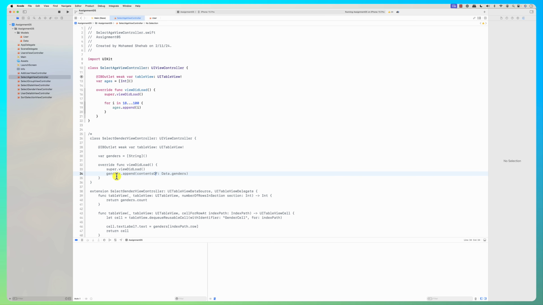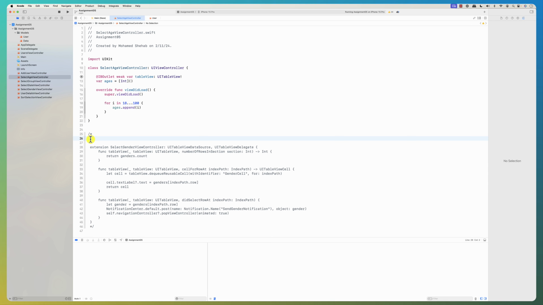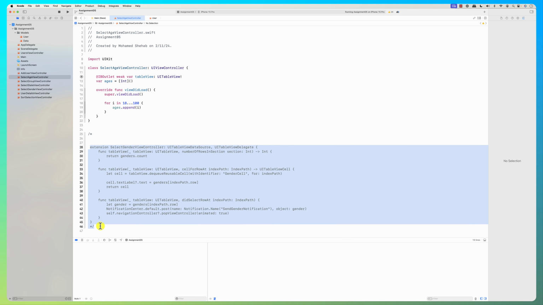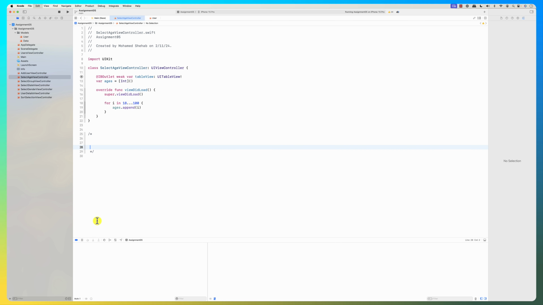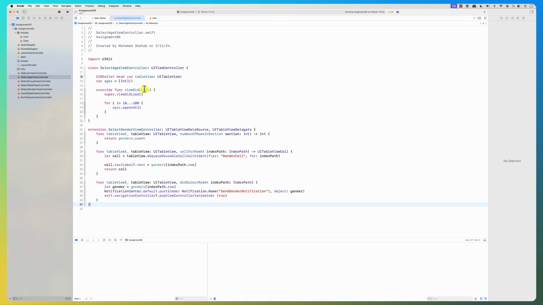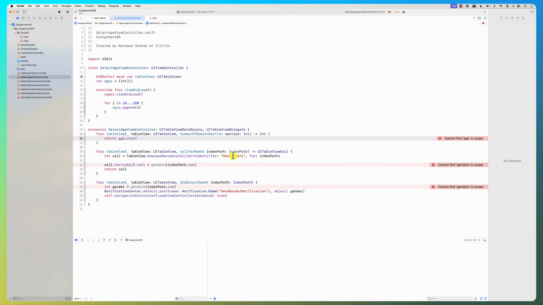All right, good. So now we did all of this stuff. Good, done. I'm going to copy this from here. Control X, and I'm going to do a Control V, but now this is select age, so I'm going to do this here, and this is ages dot count, and I'm going to call it the age cell.